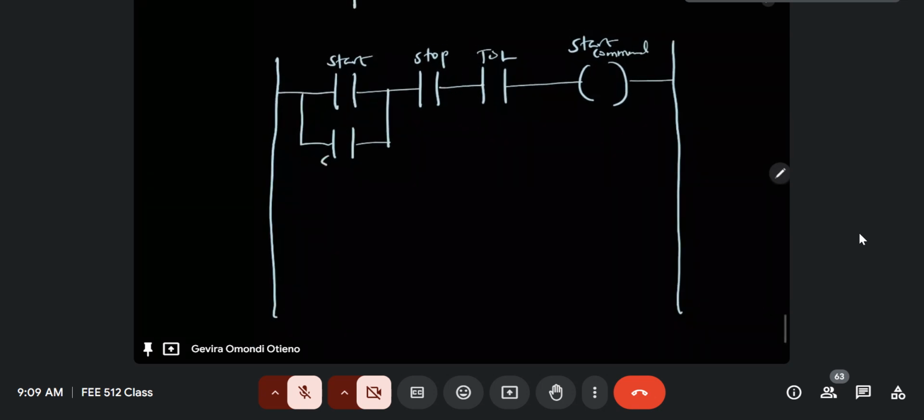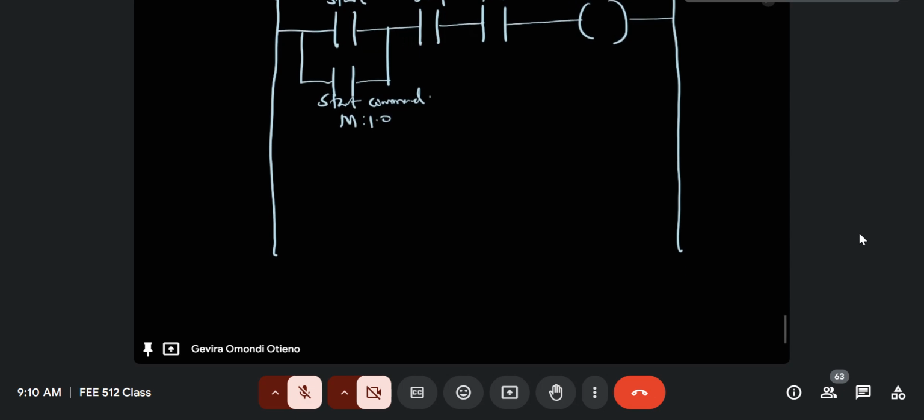So this is also a start command. I think it's M1.0, something like that. So this was the latching part of the circuit, where you have the start push button, the stop push button and the thermal overload. There's nothing beyond that. Now, the incorporation is what we want to do next.